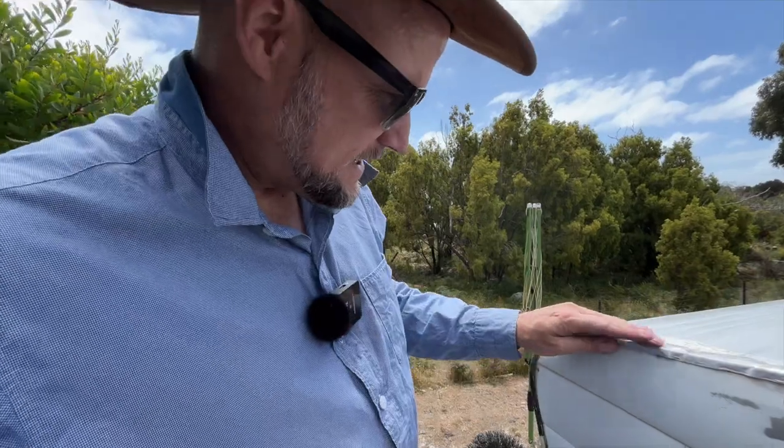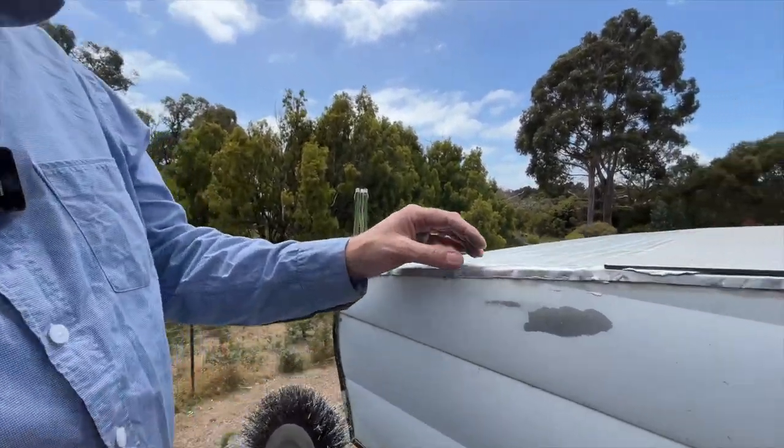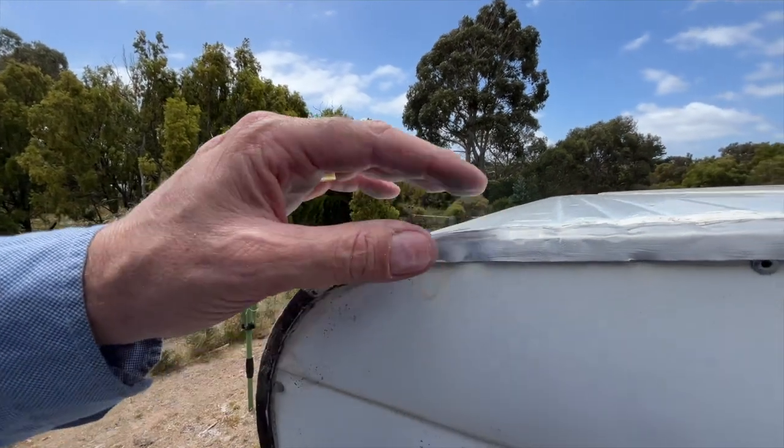So you can see the wire brush cleans it up really nicely and gives it a nice raw surface ready for that Sikaflex to stick down to.